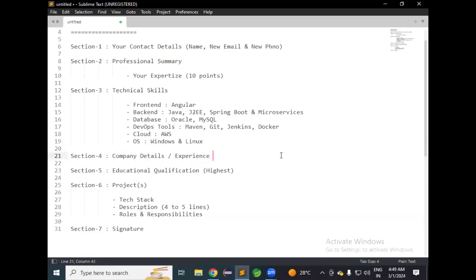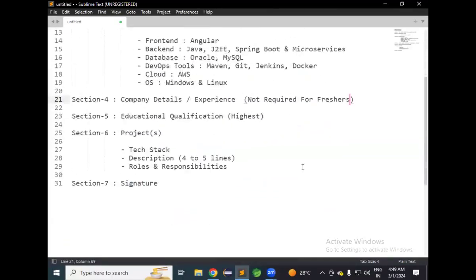So this experience section is not required for freshers. If anybody wants to go as a fresher, it is not required for them. If anybody is trying with experience, those people need to keep this section. Section 5, educational qualification, highest degree you need to keep.